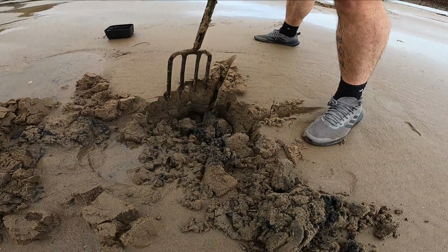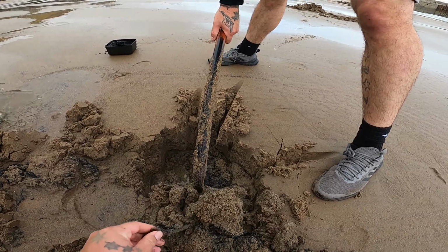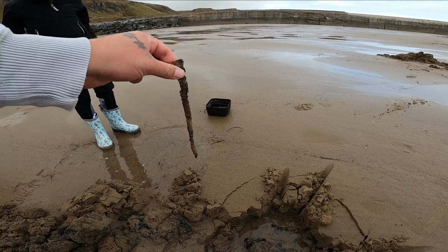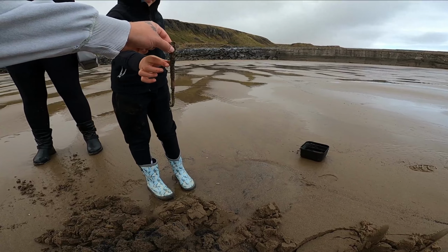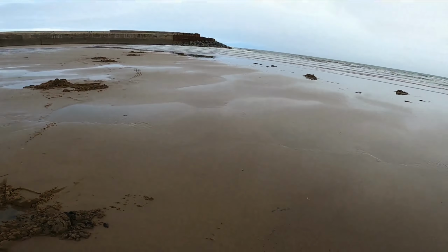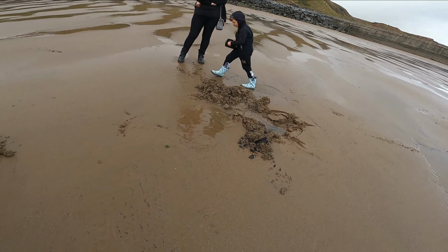There he is, there, look. There you go. Come on in. As you can see, that's just all over the place, literally coming a foot away from each other.